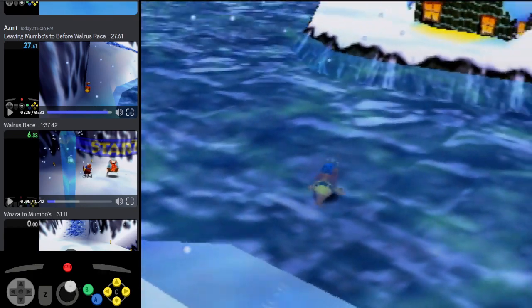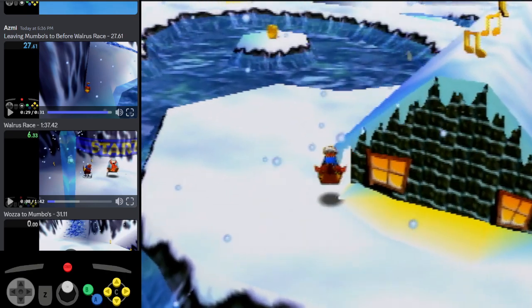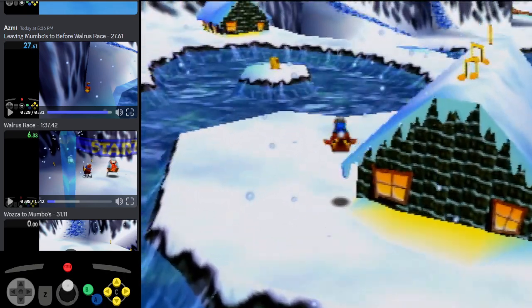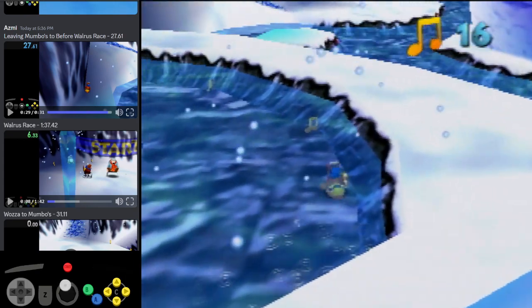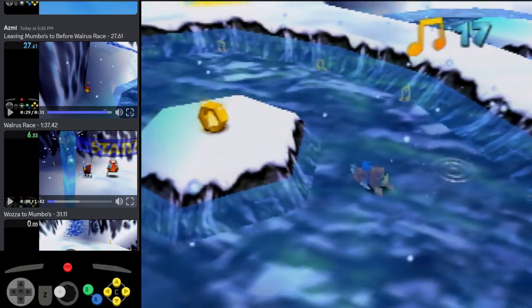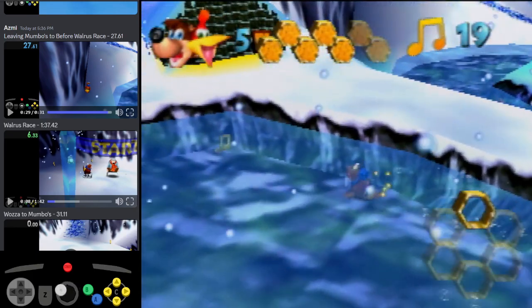Zoom out. Hold R. Tap R. Big jump. Over the corner. Whoa, I messed up. Over the corner. Jump there, hold R. And just jump to change direction. Jump to change direction. Jump to change direction. Keep going.